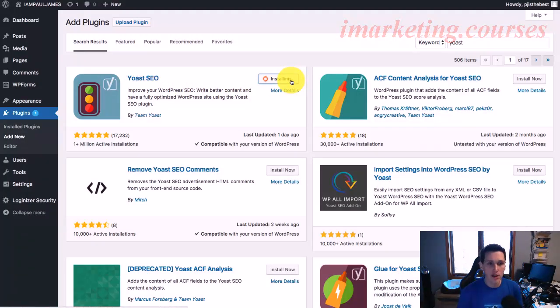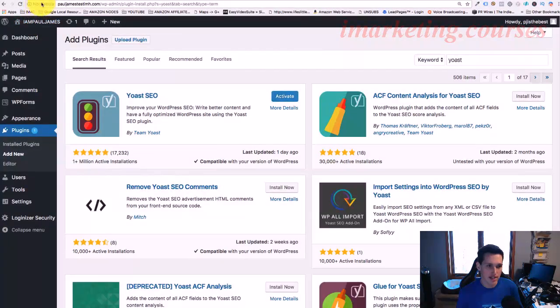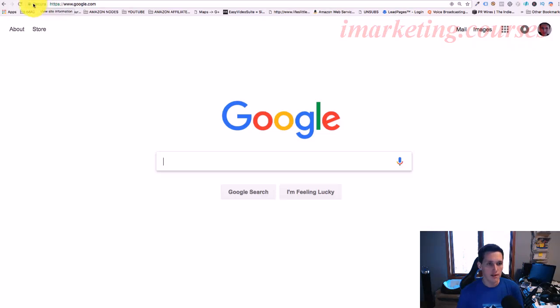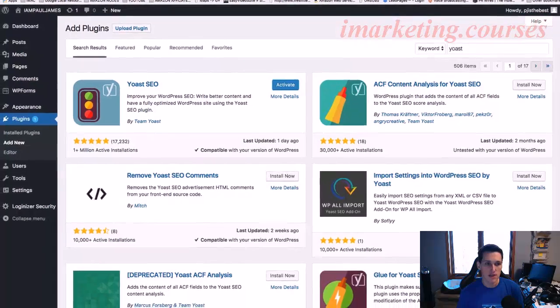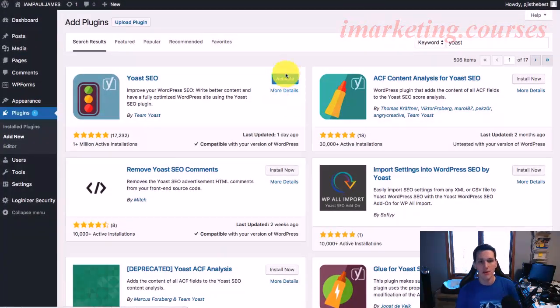The other thing I recommend you do is reach out to your hosting provider and have them turn on Auto SSL. An SSL is an SSL certificate. It's basically when you look at the top, see how mine says not secure? If you have an SSL certificate installed on the site, that will automatically turn green. Let me see if I can find a site that is secure. See when I go to Google, how it says secure with a green icon. There are some changes in the algorithm that Google actually prefers sites to have this, and especially sites that have any sort of contact form on them, they really want them to have that.